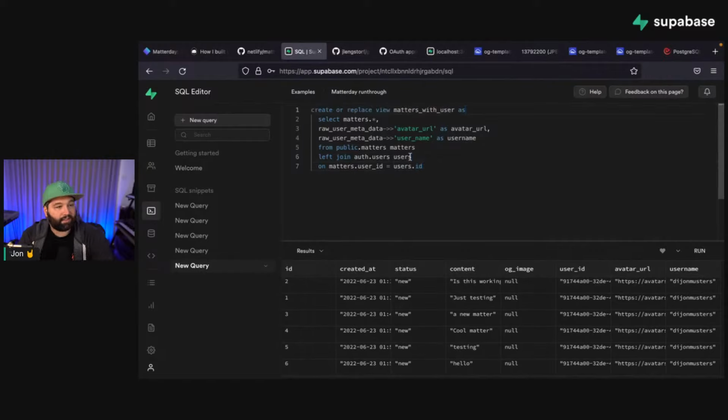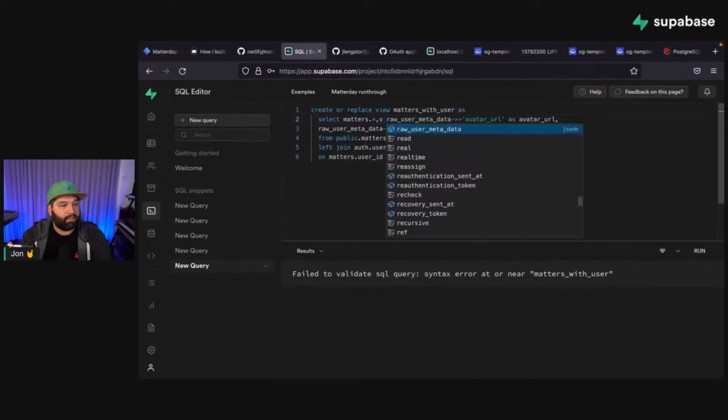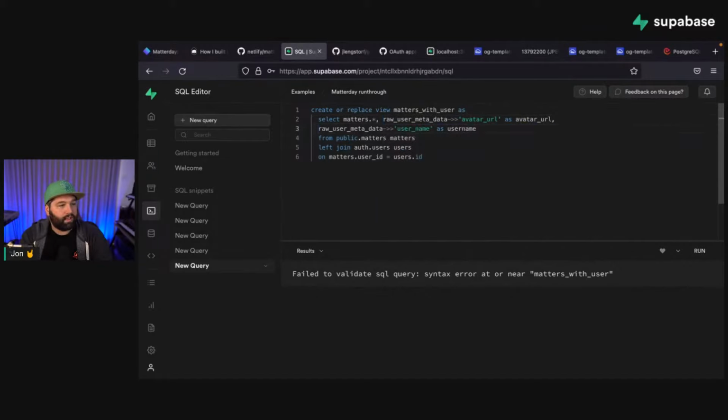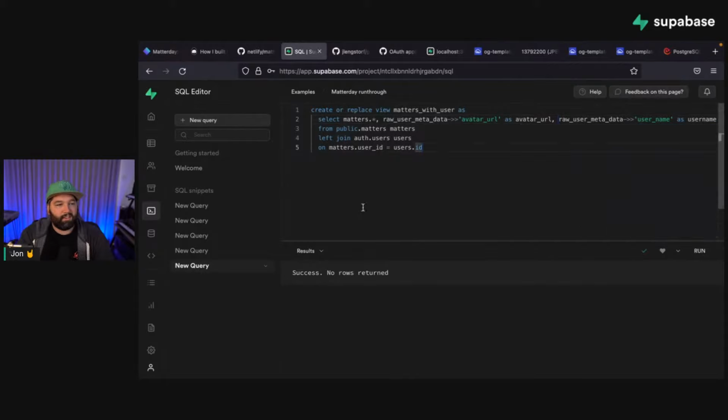So we want to save this complex query. We don't want to keep writing this over and over again. So we want to store this in a view so we can reuse it whenever we need. And so now we can just call matters_with_user and get back all of these matters with all of our users. Syntax error. Maybe this is because I can't actually put these on. Actually, no, that shouldn't be it, should it? Oh, no, that is it. Okay. Cool. So now we have a view.